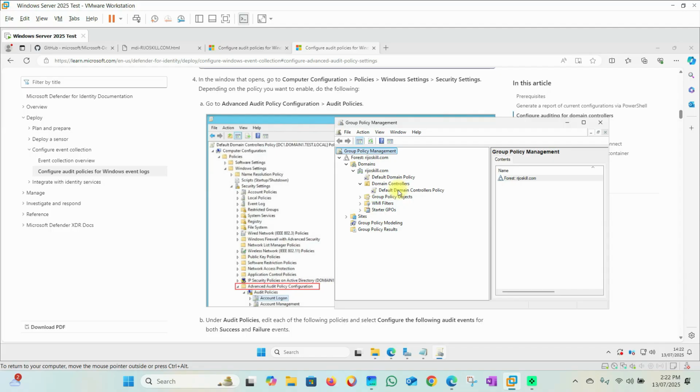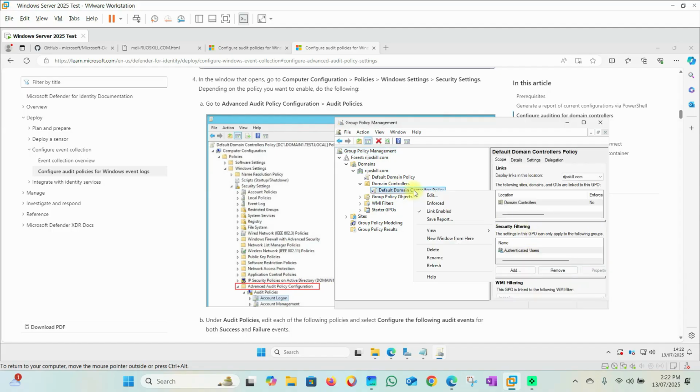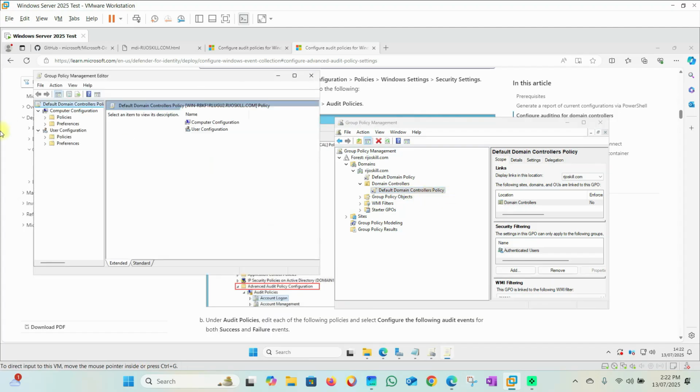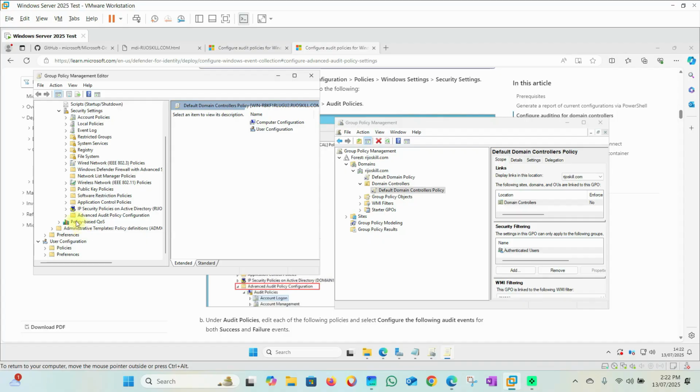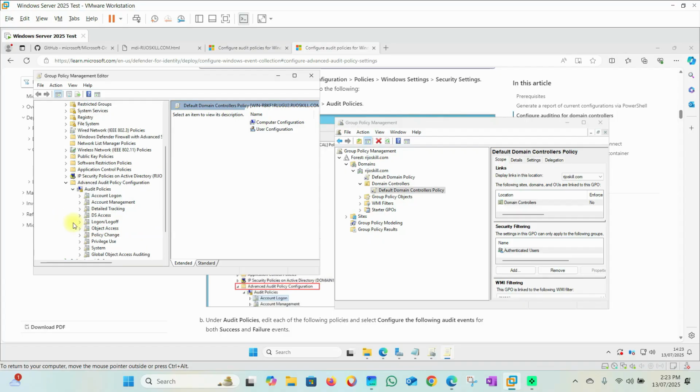So Domain Controller. Okay. We just go here, Edit. After that you can go to Policies, then Windows Settings, then Security Settings, just go down to Advanced Audit Policy Configuration, Audit Policy. Then you can see you need to always work on this Account Logon.